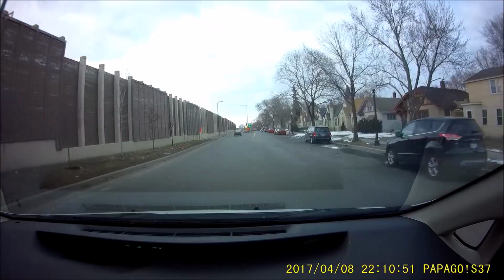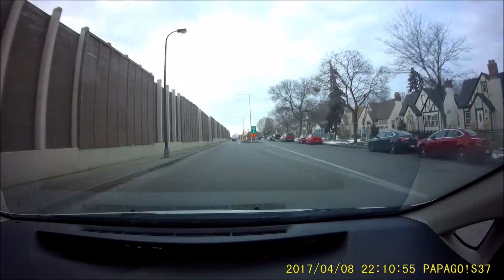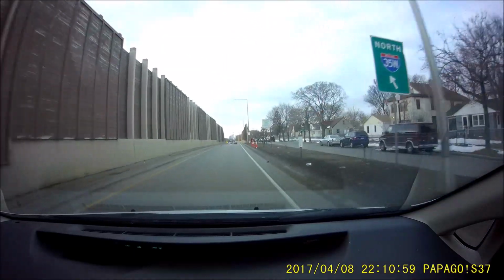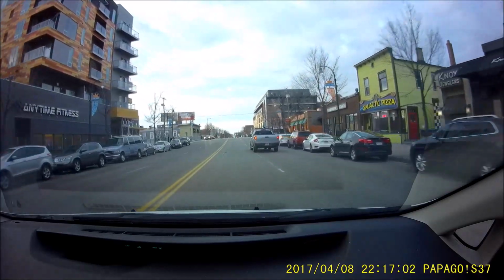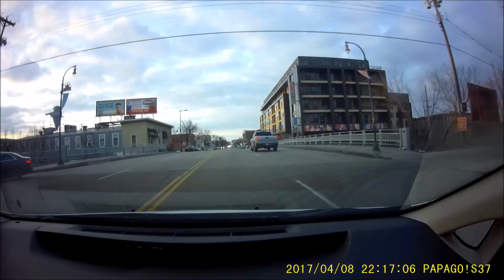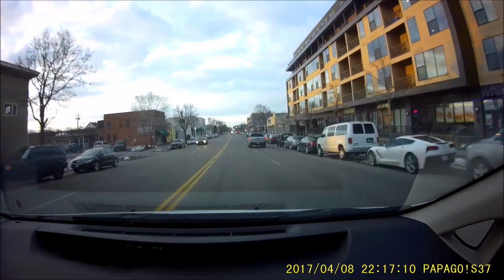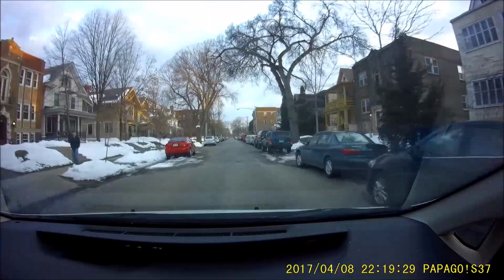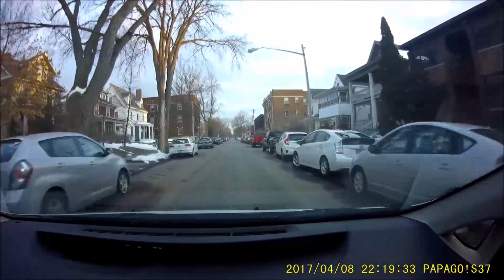Obviously you can just watch some files on the side of the road if you need to. So now taking a look at the video quality, I gotta say the video is nothing special. It's definitely adequate with image sensor, you get decent 1080p footage. There's no 1440p here, there's no high frame rate mode here. It's just pretty standard and basic 1080p 30. And like I said, the camera alone isn't anything that special. It's like so many other dash cameras.